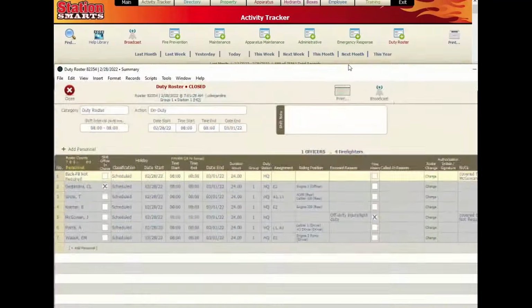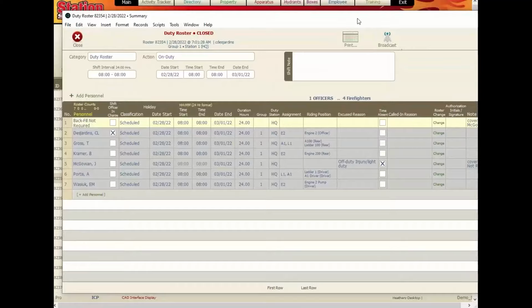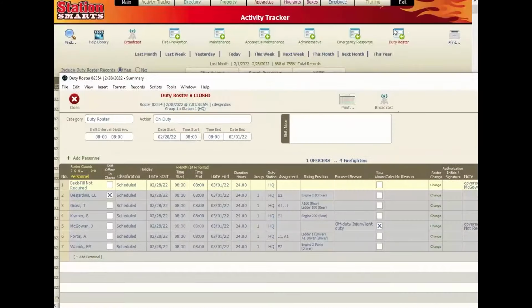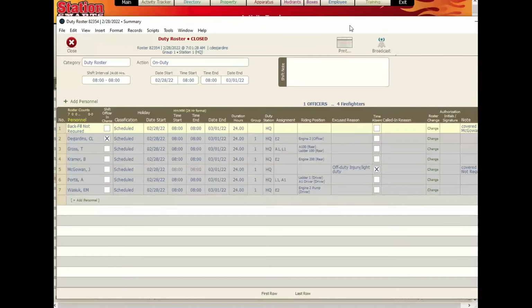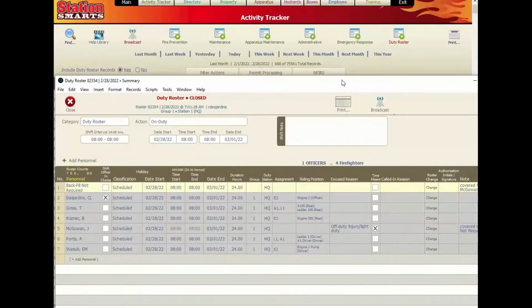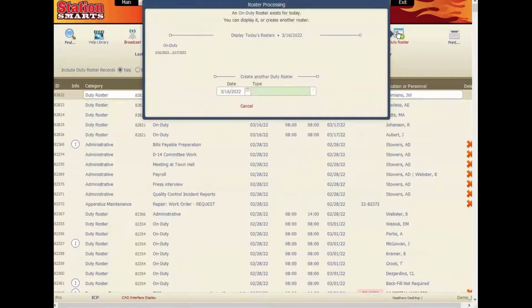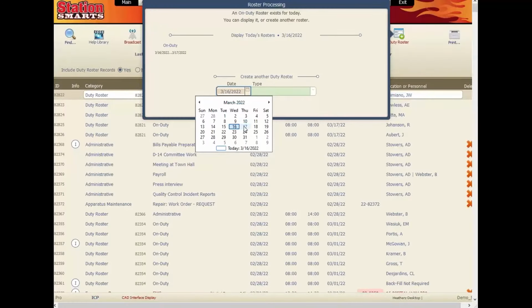Our duty roster records are not created ahead of time. This would actually be created on a daily basis. They would pick the group, and the group automatically fills in based on those records. So this would be a daily thing that whoever is responsible for making sure those are updated would create the roster for that day. Some of our duty crews actually have the shift officer for the previous day, before they leave, create the roster for the next day.